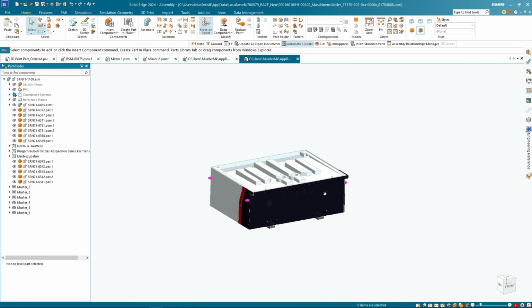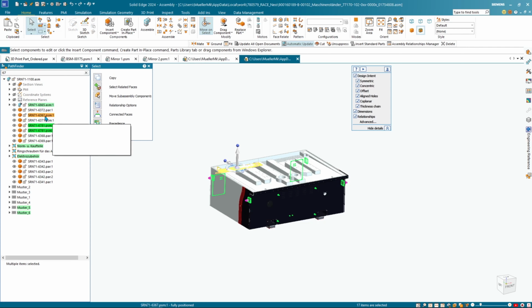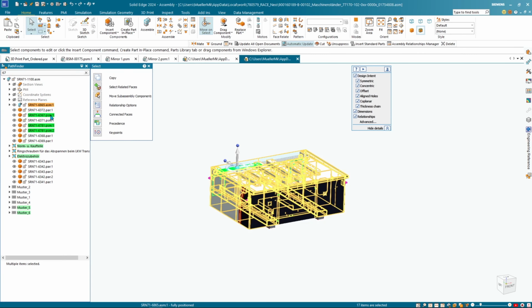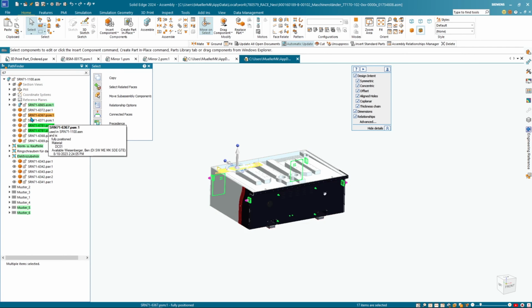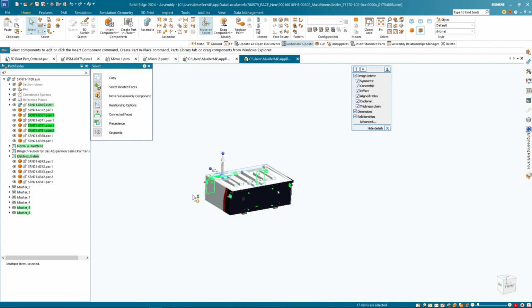So let's say for example, if you're looking for a component which has a number 67 in it. So once I search for 67, I get all the components that have the number 67 in it now. So as in this case, as you can see, SRN 716367. So this component has 67 in it. Similarly, in this one, it is 6781. So it gives all the components that have the number 67 in them.